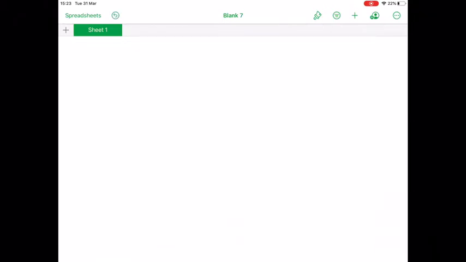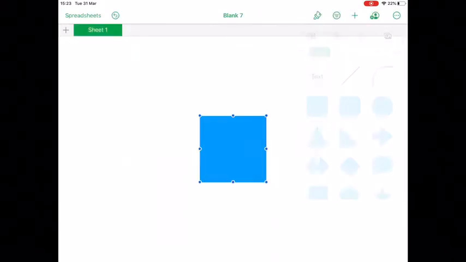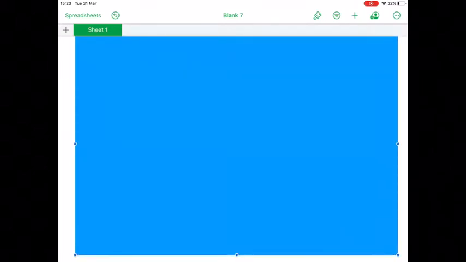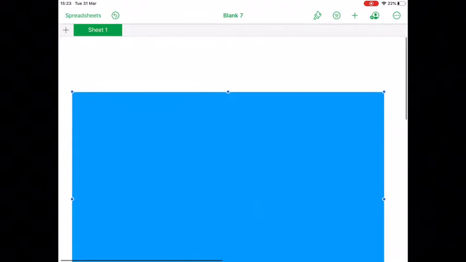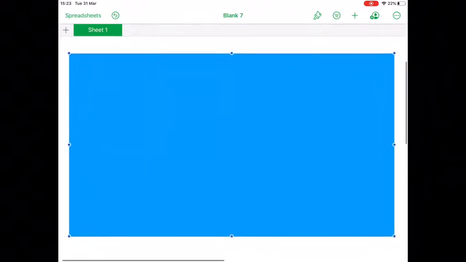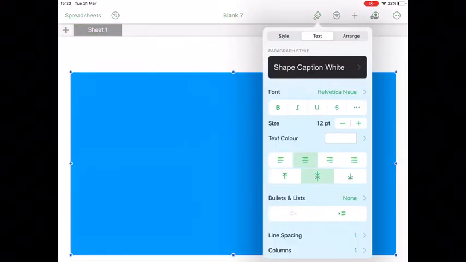This is looking at number mazes, so just getting pupils used to working with numbers, used to working with formulas. So the first thing I do is I just create my background. I've got rid of the original table and the sheet, so it's just a blank sheet, and I've started using the shapes to create some different effects. I'm going to make this my mud in the background because we're going to have some wormholes going on, and that's going to create our mazes.